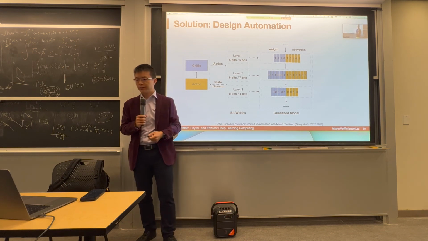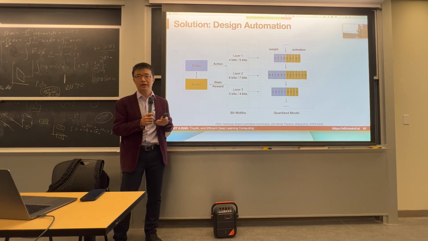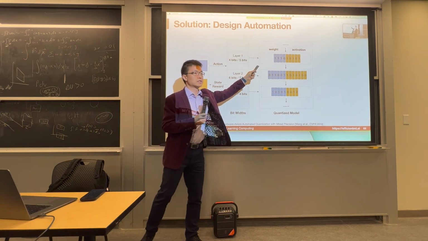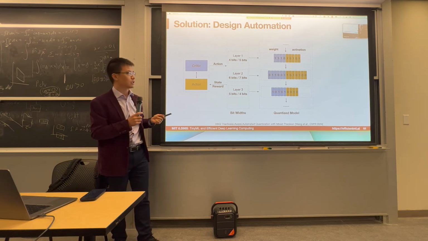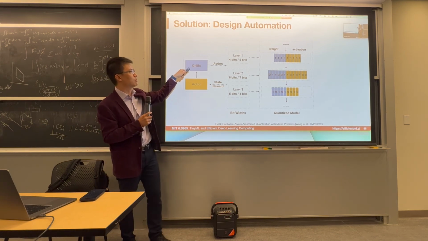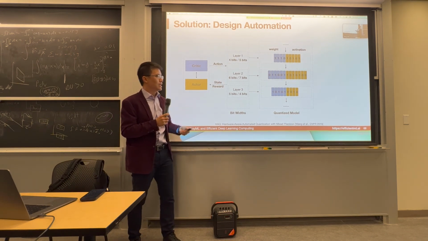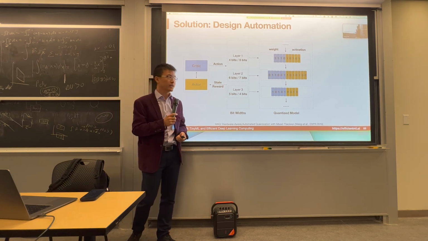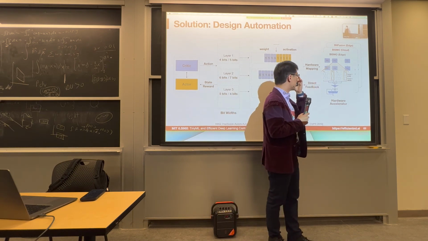So 3 years ago, we published a paper using RL, reinforcement learning, similar to the AMC method, which figured out the sparsity ratio for each layer. This is figuring out the number of bits for the weight and activations for each layer. So we have an actor-critic model. The action is basically the number of bits for each layer. The reward is basically the number of bit ops together with the accuracy. And for the environment, we plug in the hardware simulator.